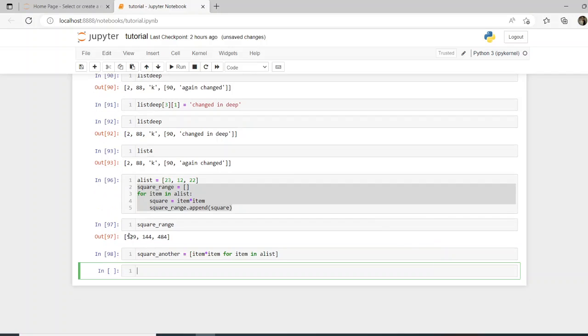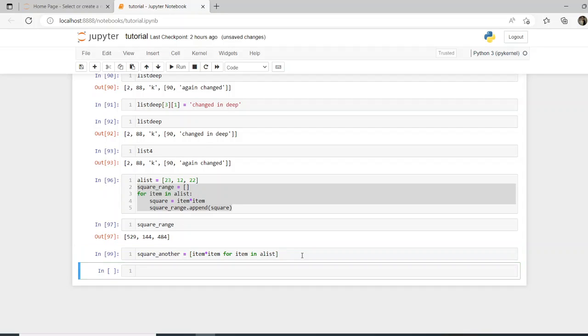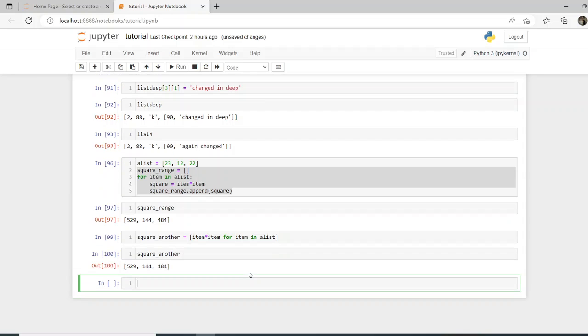Now if I show you what is square another, oops, sorry, I was trying to copy this. And this is your square another. See, you don't have to write so many lines.